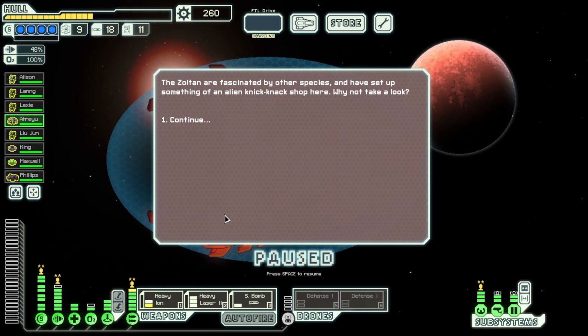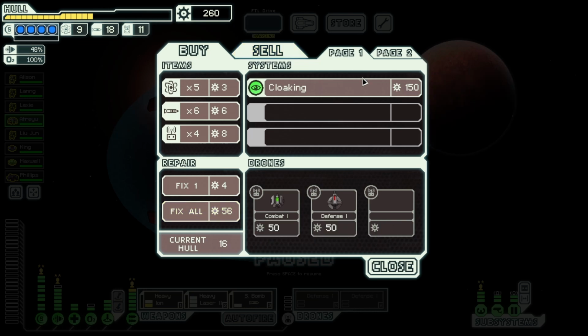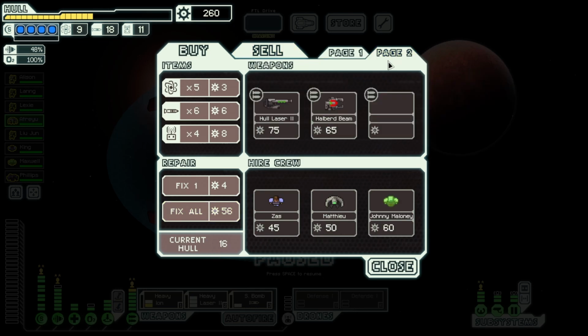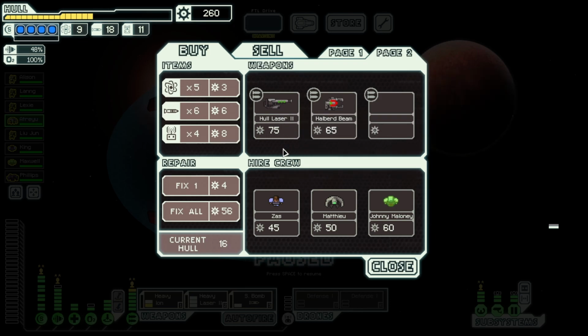The Zoltan are fascinated by other species, and I've set up something of an alien knick-knack shop here. Why not take a look? Why not indeed? Combat drone, Mark 1. We've seen enemy drones do that. We know what Defense Drone 1 does. Cloaking, might buy that. Hull Laser 2. This does 3 shots per charge. Uses 3 power. I think that would be better than the heavy ion, even though it takes 15 seconds to charge up.